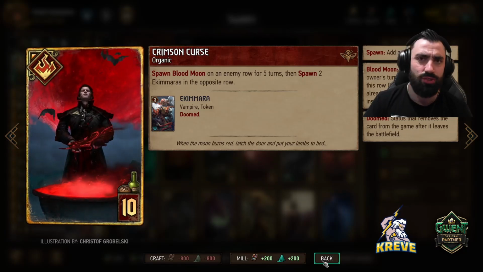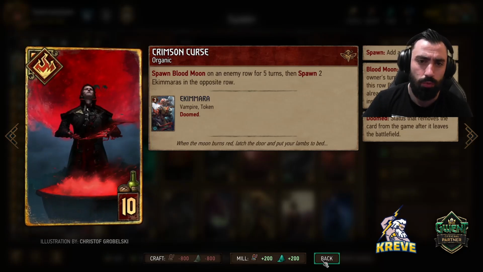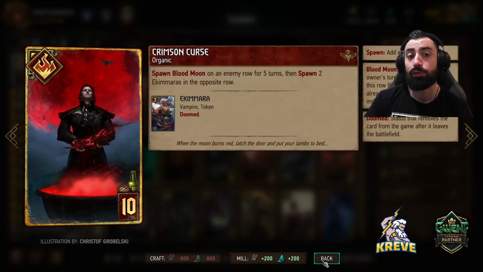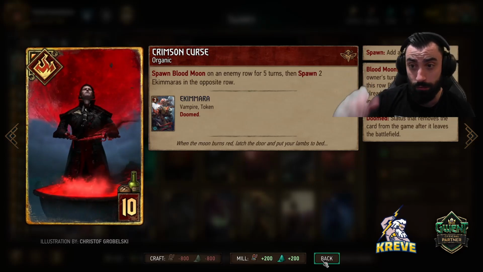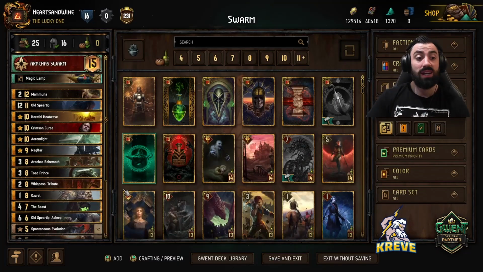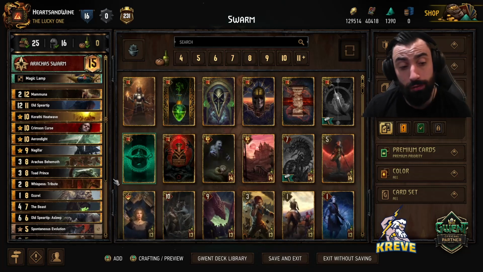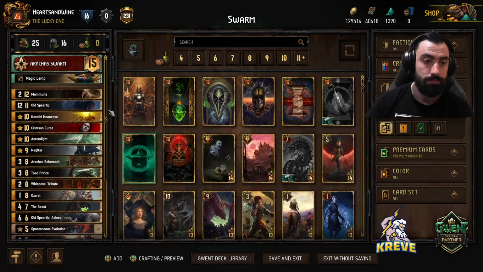Probably playing it round 2 at the latest because we want to bleed with this deck. In a short round, it's a bit awkward. We may not get full value out of this card. And bear in mind, before you play this card out, we want to make sure the opponent has stacked a sufficient amount of units on a particular row so we can get the full bleeding and damage value out of this card. And like I said, I like to play Whisper's Tribute to ensure Crimson Curse. So if you've got Whisper's Tribute in hand, just tuck Crimson Curse back into the deck.